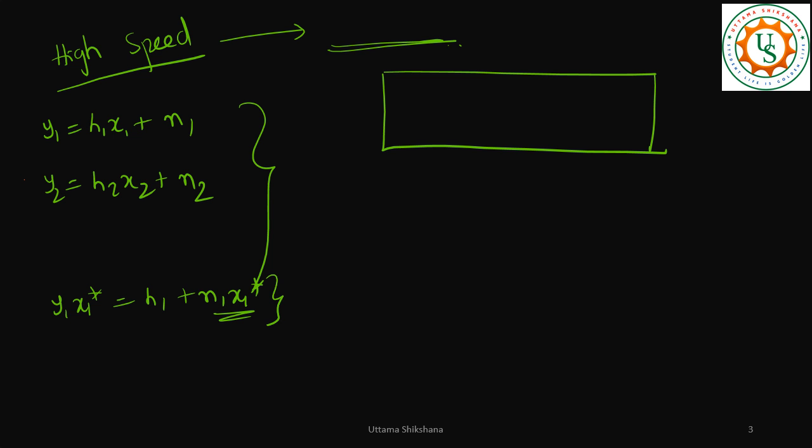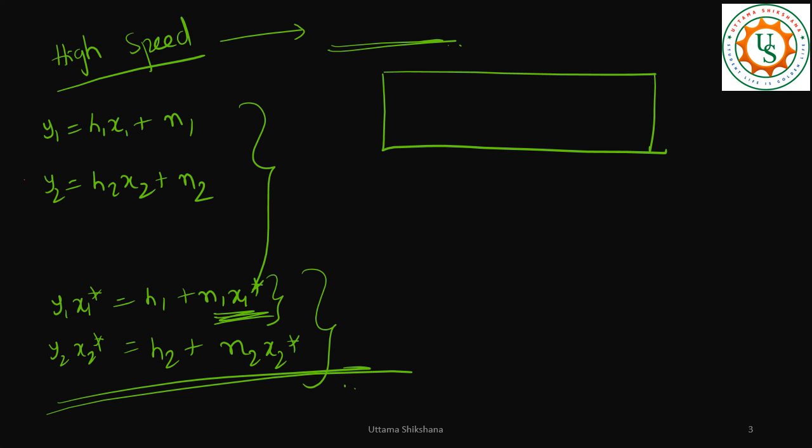This error is a little bit significant, and in fact if you consider even the interference and all, this will be significant. We need to definitely reduce it. Now to do averaging we have a little bit of a problem here because the channel is not constant. h1 and h2 are not constant, so we cannot perform the averaging here.